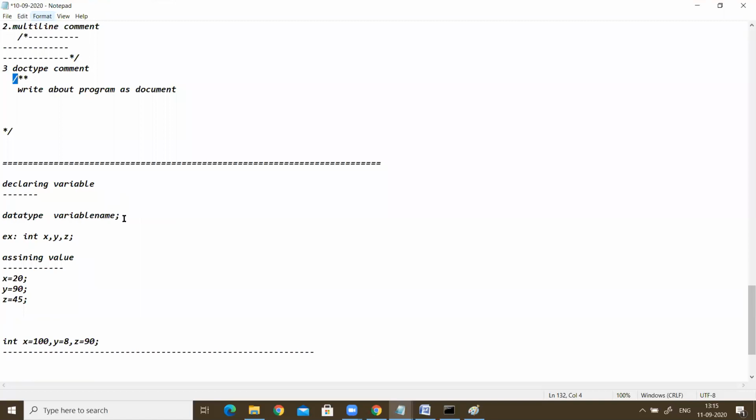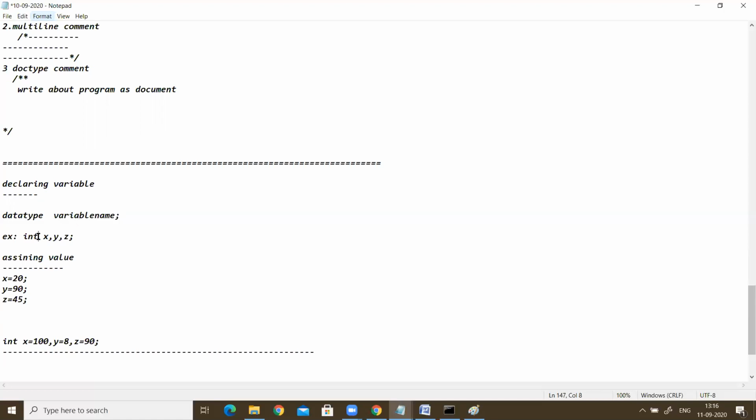Then next we need to know how to declare variables. Declaring variables means we are reserving memory to store the values. How? First we have to say which type of data we are taking, that means the data type. We have 8 types of data, and we have to mention which type we are taking. The next is the variable name. This is given by the programmer. The programmer can give any name by following the identifier rules.